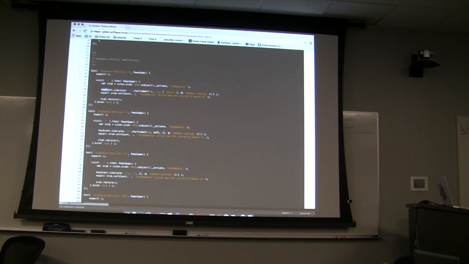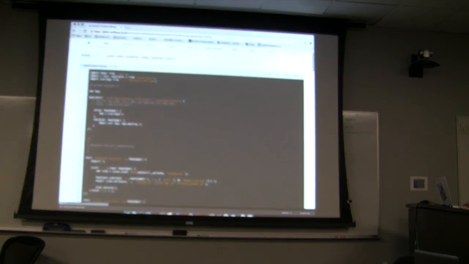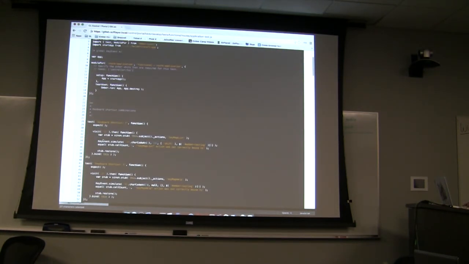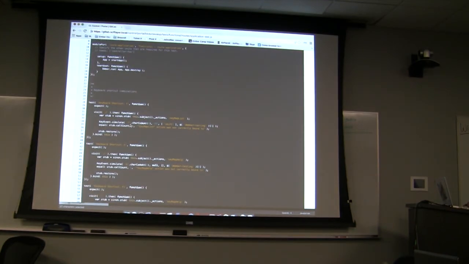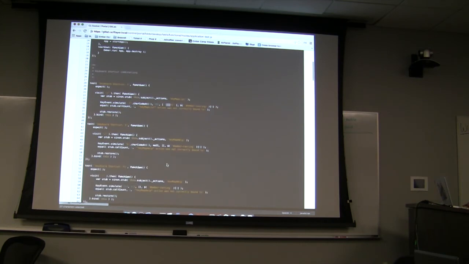And I'm like, well, how did they do their testing? Because that's how I'm going to do my testing. And I go in there, and I'm like, holy cow. They wrote a helper library for their code to test their code. Awesome. Because I'm already pulling in their library to use it, when I'm not in production, I'm also pulling in their helper library, which is the key event. And now I have access to it, and I can call their simulate method, and it took care of all that stuff for me. And now I can do my modifiers and all that kind of stuff.